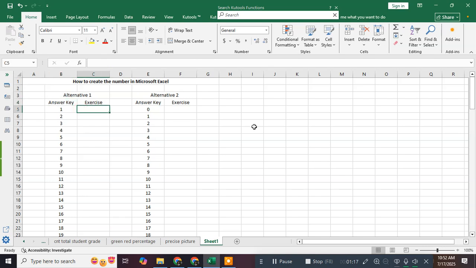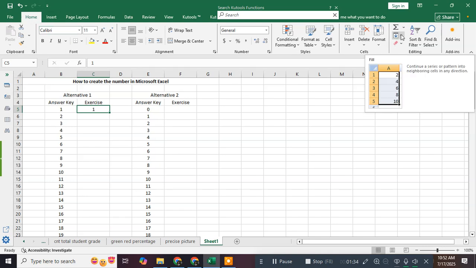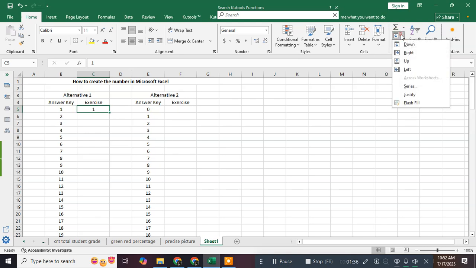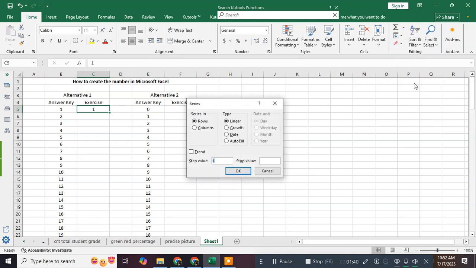So the first step, I will type 1 here in cell C5, or whatever cell you place it in. After that, I will direct my cursor to the Home menu, Fill, click the arrow down and click Series.